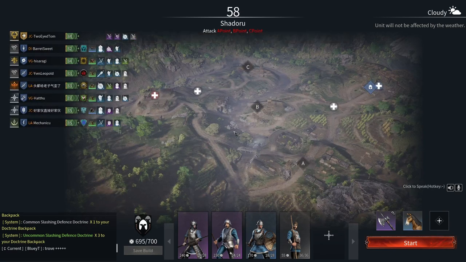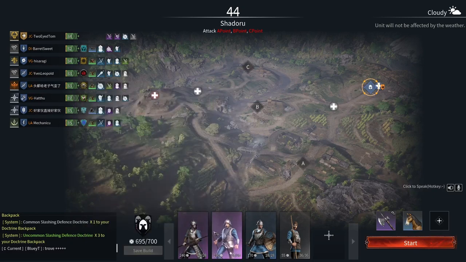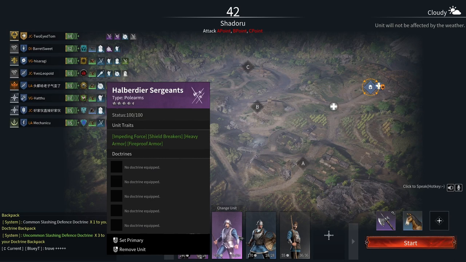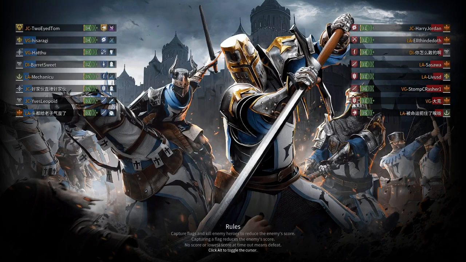Okay, we're back. This is the field battle, which is basically like capture the flag and hold them until your tickets run out, or their tickets run out. What do we do? I think we should do halberdiers. Halberdiers, fear no foe. Wow, that was quick.